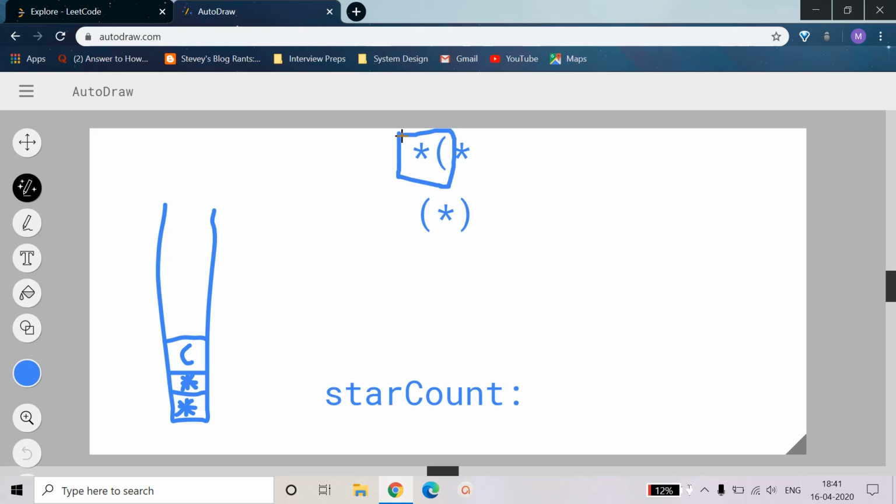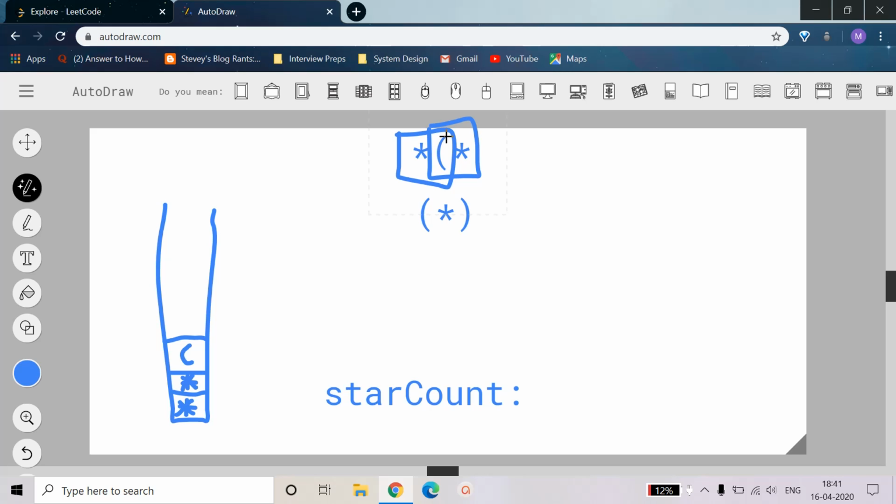If you take a look at this example, consider this as the string. Here you can observe that the star is present before the left parenthesis. So this star cannot be used to balance this left parenthesis, and if this were the input string, then this would be an invalid string. Whereas if you consider this as the string, then you can see that we can balance off this parenthesis by converting this star to a right parenthesis.